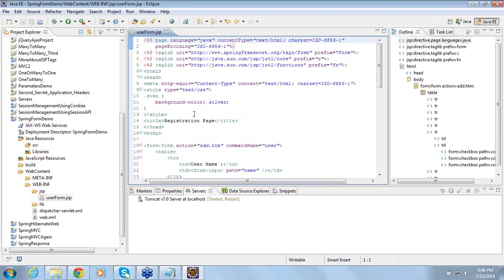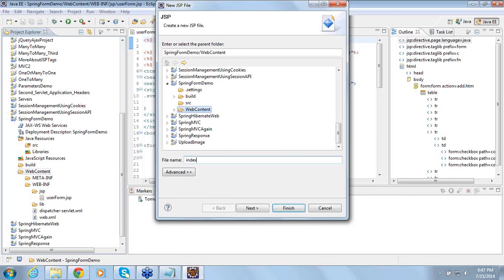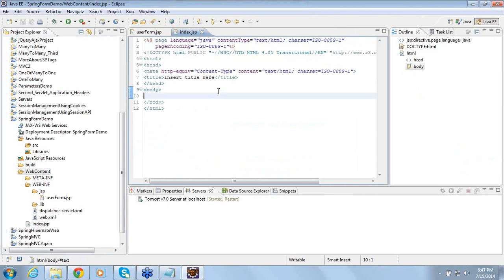I have a simple form here. Now what I do is, I have an index.jsp.